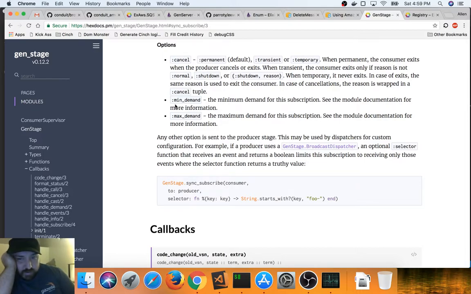When transient, the consumer exits only if the reason is not normal, shutdown, or shutdown reason.